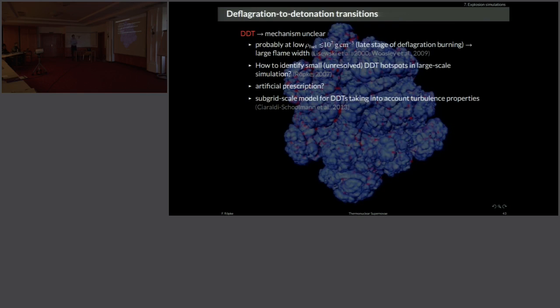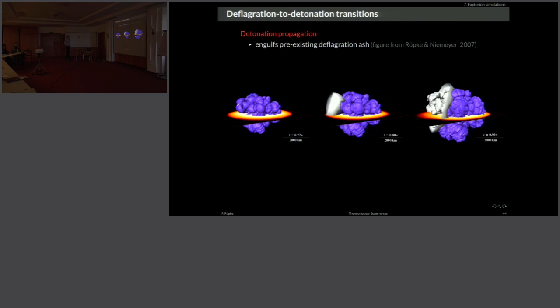And this was actually then constructed by a former PhD student of mine. Now if such a transition happens, the situation evolves as here. We have the white dwarf star, the density is color-coded here in the equatorial plane. The blue isosurface is the deflagration flame, and the detonation then happens at some point of this deflagration flame, where at low densities high turbulence is still there, so that a DDT can perhaps happen.